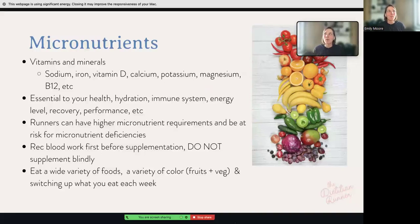A lot of people may think, okay, I feel like I need an iron supplement, and they take an iron supplement, but that can be very dangerous, especially if you don't need it. I had an athlete come to me I think a few years ago now, and she thought she was iron deficient without any proven lab work. And she started taking a high dose iron supplement. And then a few months later, she went to have her levels checked, and now she's in toxicity. And then we have to figure out all these different nutrition strategies to help her body lower its iron levels.